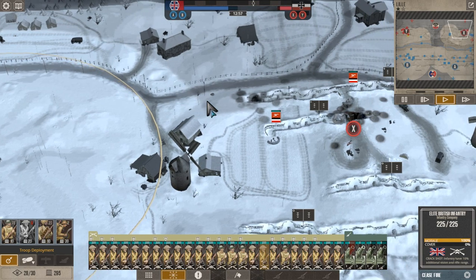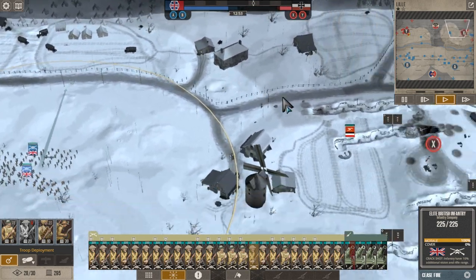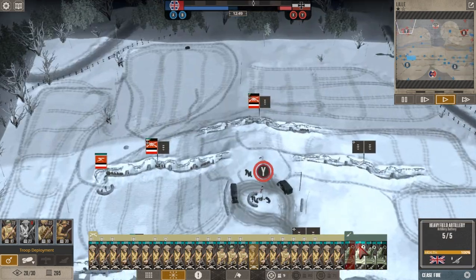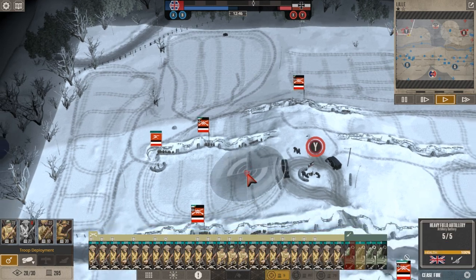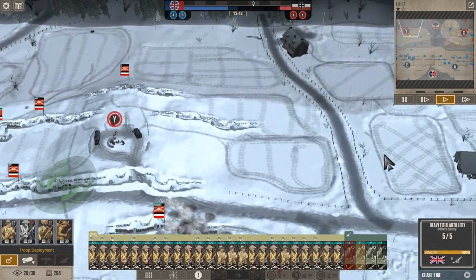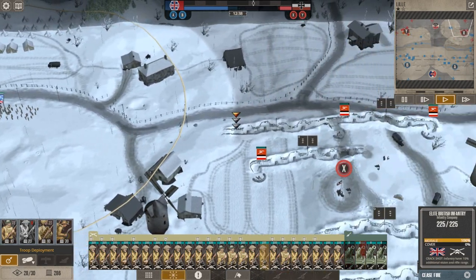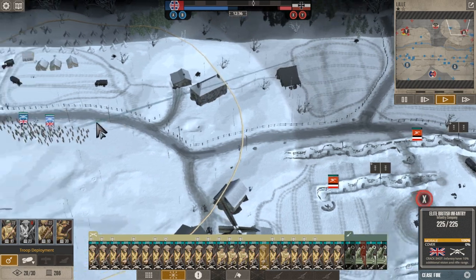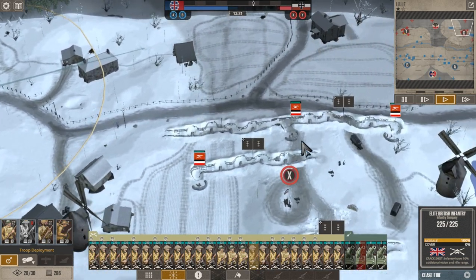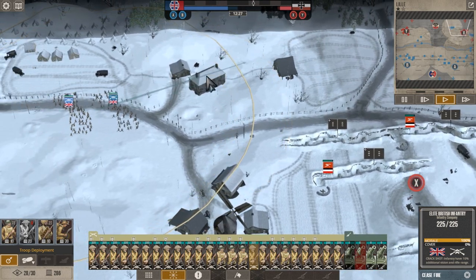We have new orders. We need to hold this position. We have new orders. Yeah, we can keep going here, I think. Can we kill off this guard there? Doesn't really matter in what order I do it. Stand by for orders. The brass wants this piece of ground. Here. We hold here. We hold this ground. We have new orders.